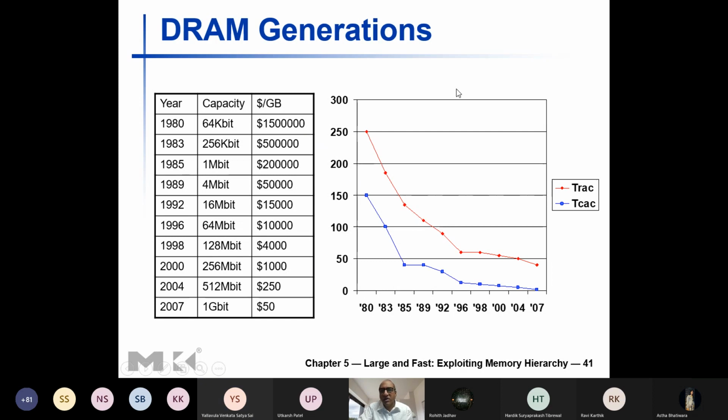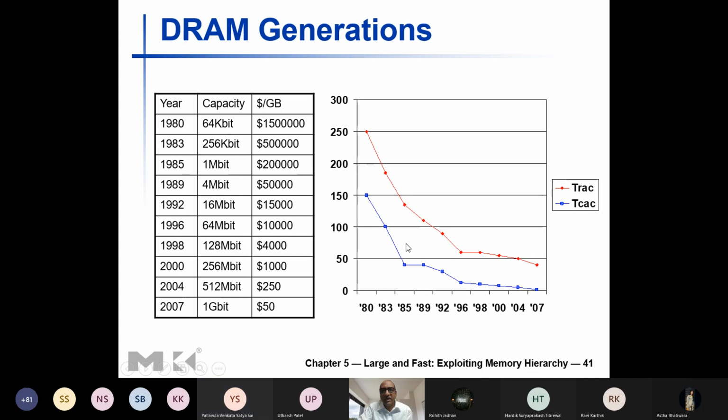And this particular plot is about DRAM, for accessing a row of a DRAM. You can see what the access time is and how it has been optimized or reduced over a period of time since the 80s. For accessing a row in a DRAM, it used to be on the order of about 250 nanoseconds. Then over a period of 20-25 years, it has been reduced by 5 folds. It is now less than 15 nanoseconds for accessing a row, right?